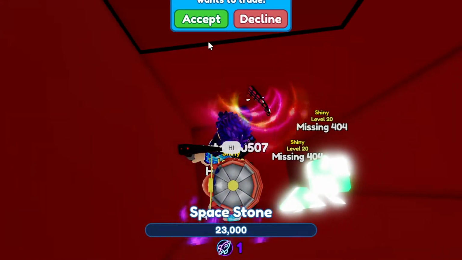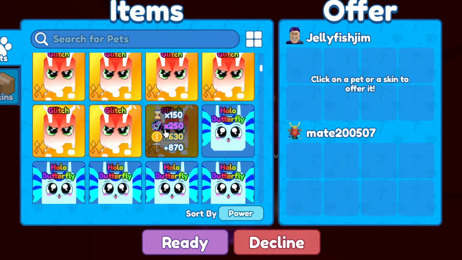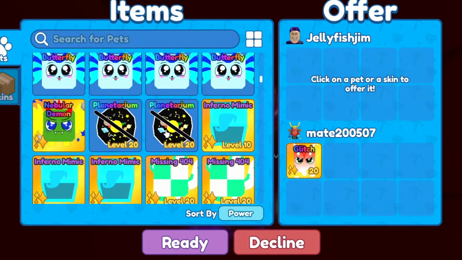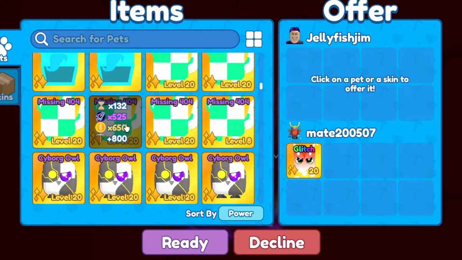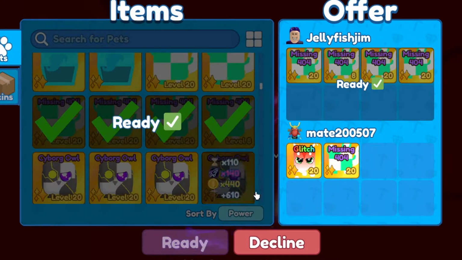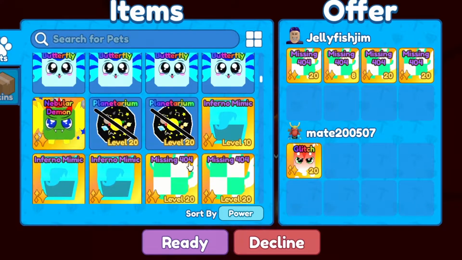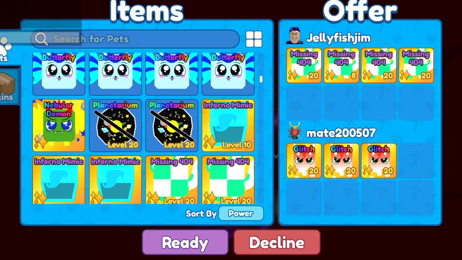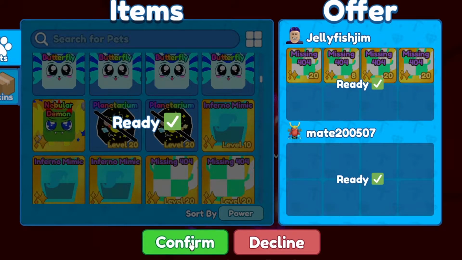Someone just jumped in my hole and is trading me. So, you know what? I'm going to give him a free pet. I'm going to give him a few free pets. What should we give him? Should we give him some shiny 404s? 2, 3, 4. Let's see if he accepts that. I don't want anything, lad. You can have that. I'll say 3 in chat. See if you want some. Boom. There we go.